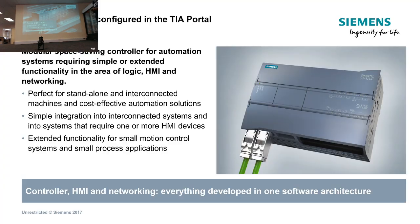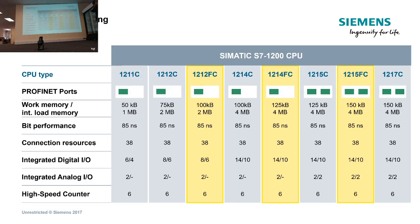To go more into the S7-1200, as I mentioned, it's for small to mid-sized applications as a standalone PLC, and we also offer it in variants, 1211 right through to 1217, depending on the size of your application, the amount of I/O you need, and obviously your field devices. This will determine the right PLC. So what we do in the TIA selection tool actually helps us determine which 1200 to go for. So you don't need to go and buy all these different options yourself. We have the tool there to provide you with that information.